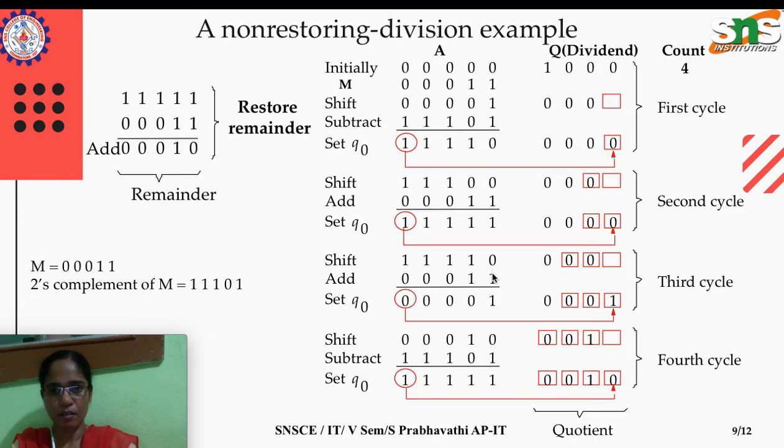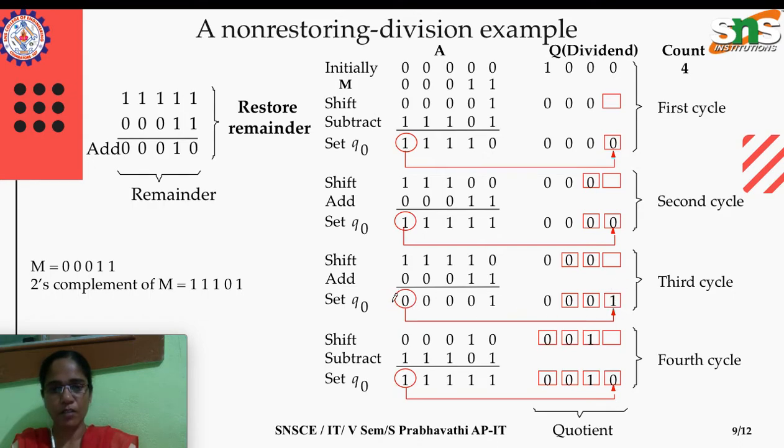When we add 0 plus 1 1, 1 plus 1 1 0 0, carry 1, then 1 0, here 1 1 plus 1 is 1 0 0, sum 0 carry 1, same thing 0, here 1 and 1, that carry goes off. Now we are checking the accumulator. Since it is 0, now we will be setting the quotient to be 1.